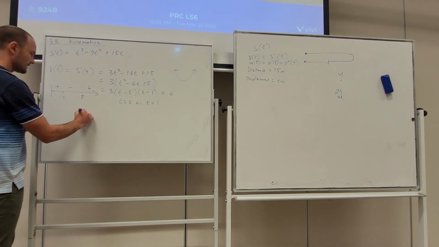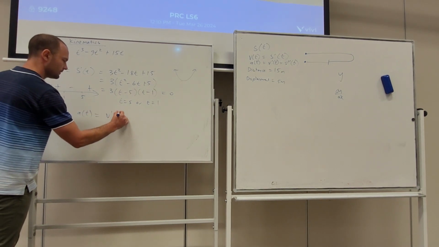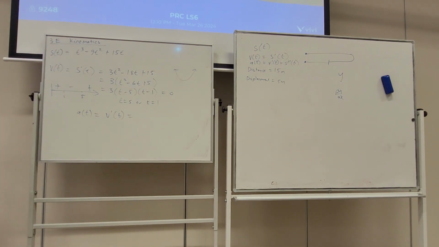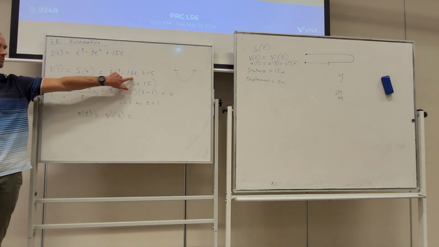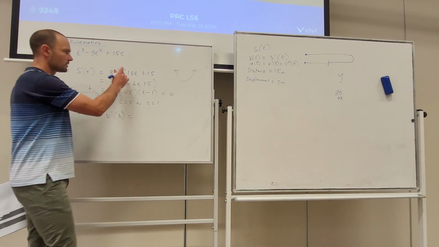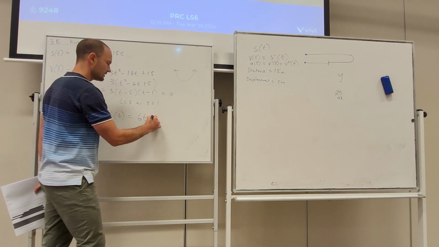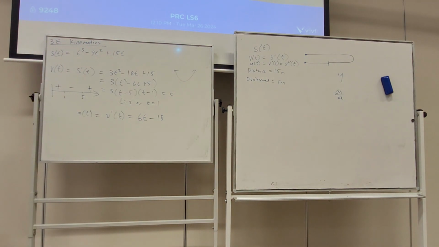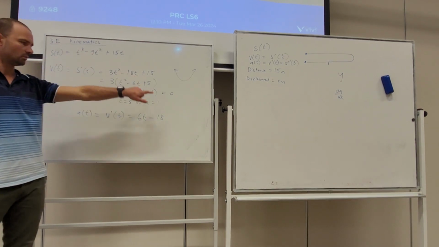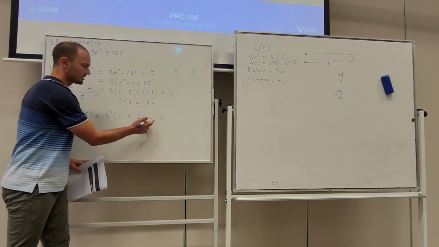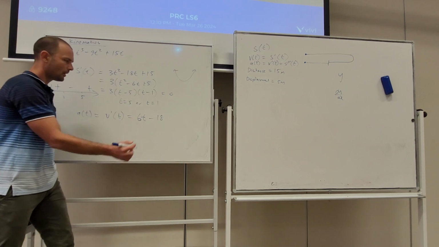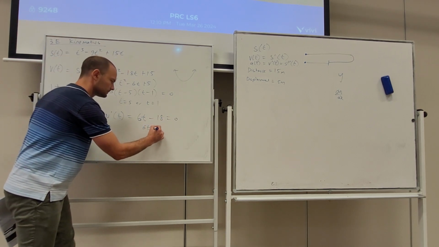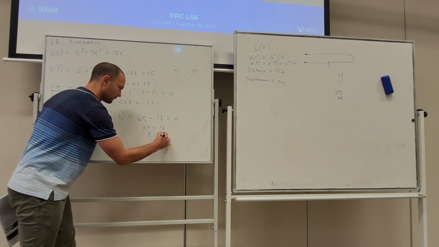Next, let's find the acceleration function, which is the derivative of the velocity function. So I've got it represented in a number of different ways here. I'm going to differentiate this form because that's already expressed as t to the power of n. So that's going to give me 6t take away 18. All right, that's the equation of a line, isn't it? We've gone from a cubic to a quadratic to a line. So that's 6 times t, that's what that says. 6t take away 18. And if I want to find the root of it, we'll make it equal to 0. And we'll solve through.